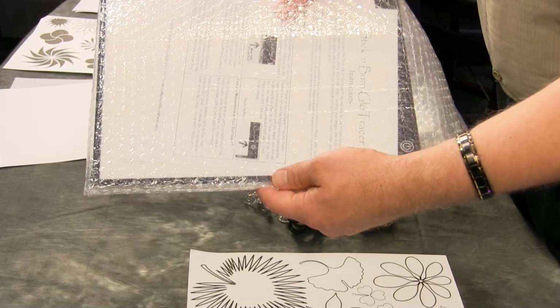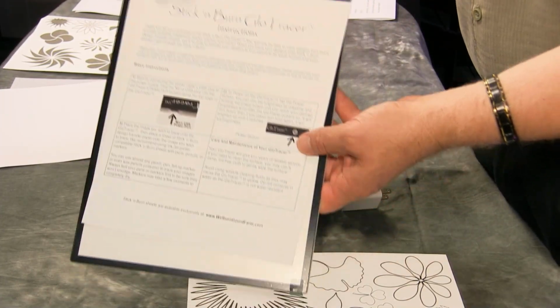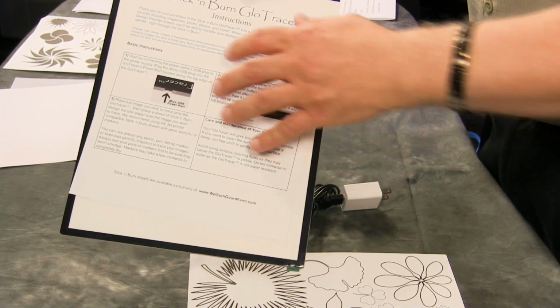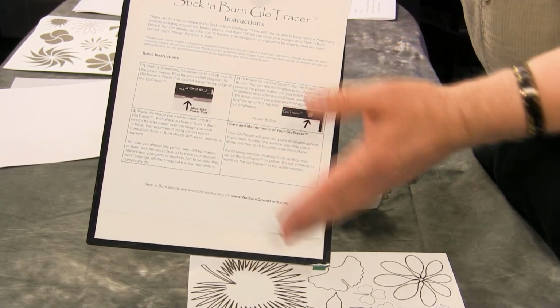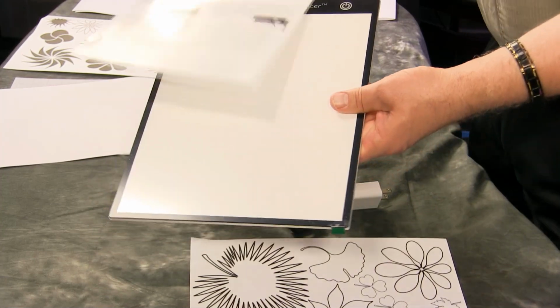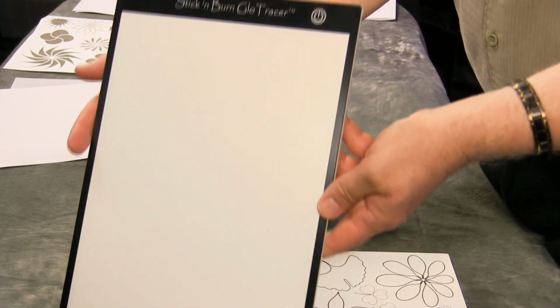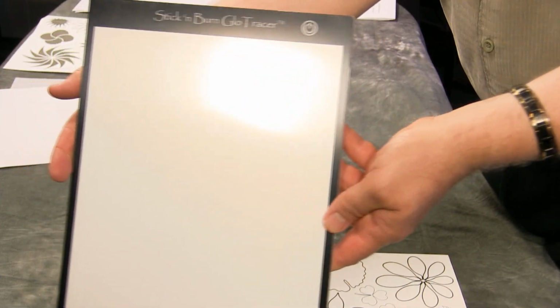So we've got some bubble wrap. You just remove that. And there is your instruction sheet. You can go through that. It just tells you the basics on how to use it. It's very simple. It's not a very complicated product. It doesn't need a computer, doesn't need any software, doesn't need any plugins. And here is your tablet, your Stick and Burn GloTracer.